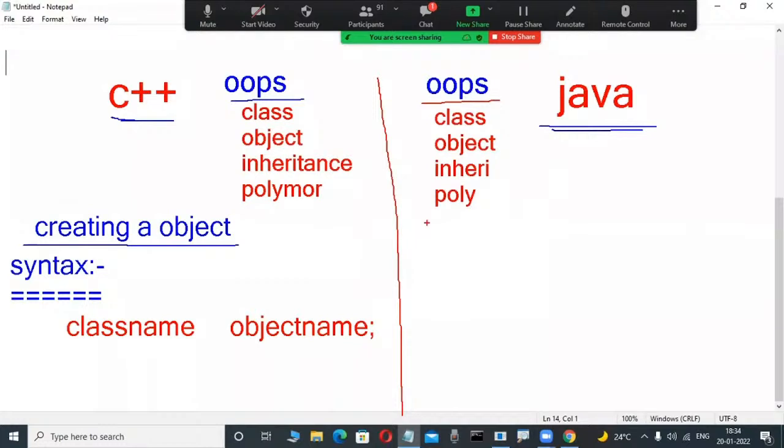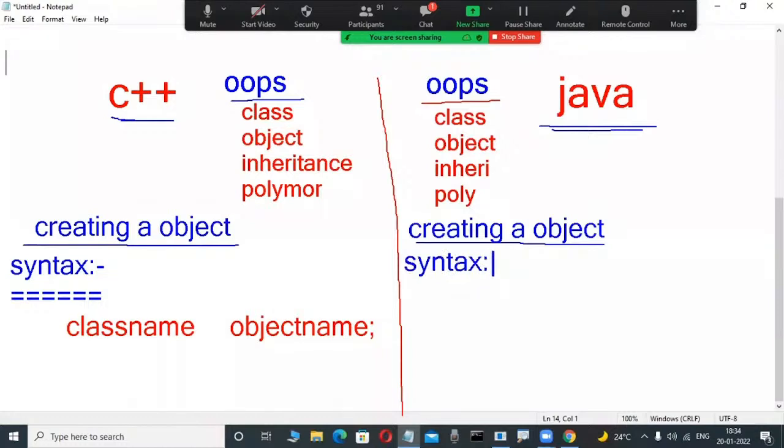Suppose the same creating an object is there in Java also. Now observe here. Some objects, class, something is there, don't worry what that is. Just observe, creating an object from the class in Java. Anybody technical, maybe tell me roughly the syntax. Maybe so many fellows are good at Java, Python, these languages in academic career. Now tell me. Yes, very good, some fellows are telling correct. Class name, space, object name is equal to new class constructor.